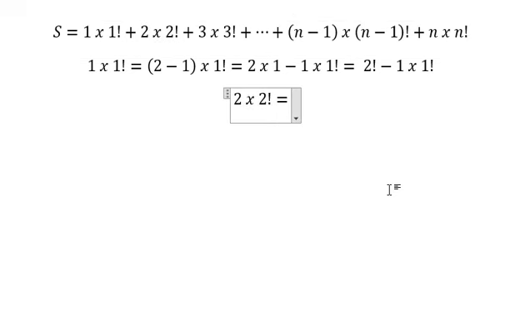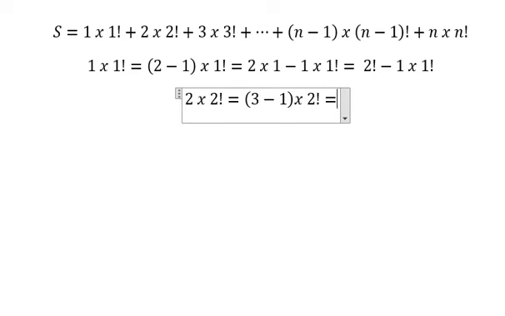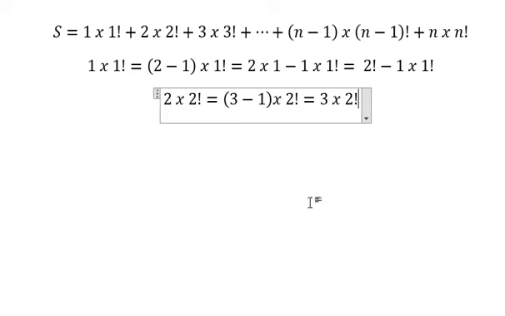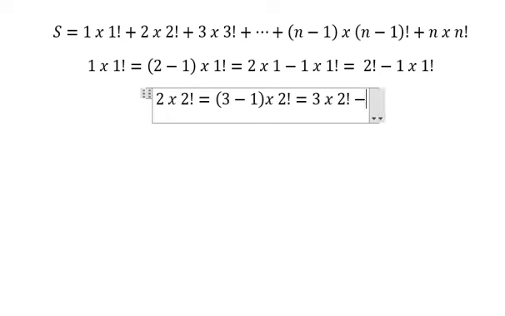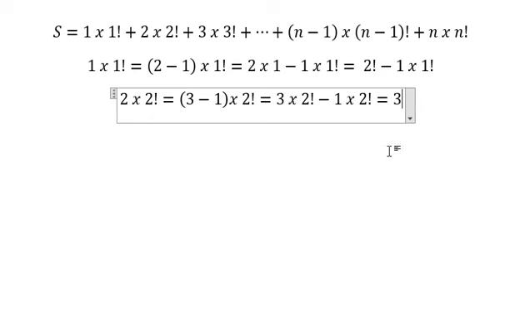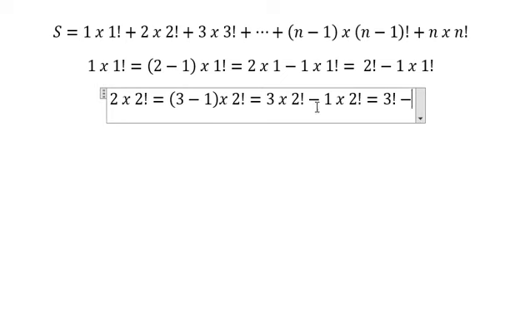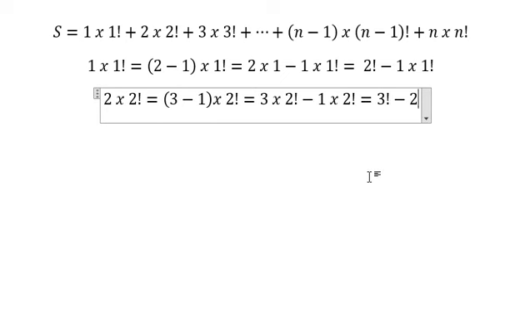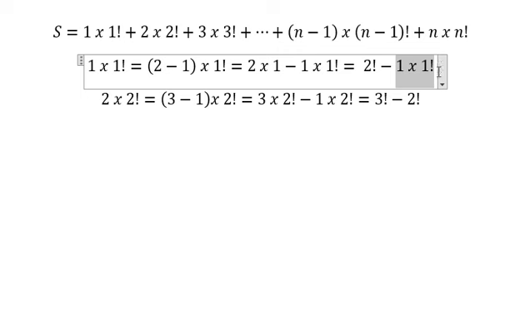So number 2 that is about number 3 minus number 1. So number 2 factorial multiplied by number 3 and number 1. So number 3 multiplied by number 2 factorial that is about number 3 factorial in here. This one that is about number 2 factorial. So this one that is about number 1.